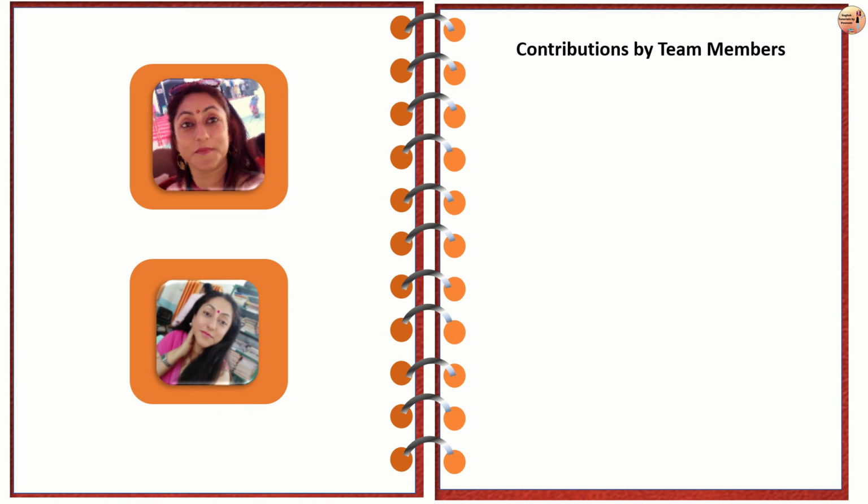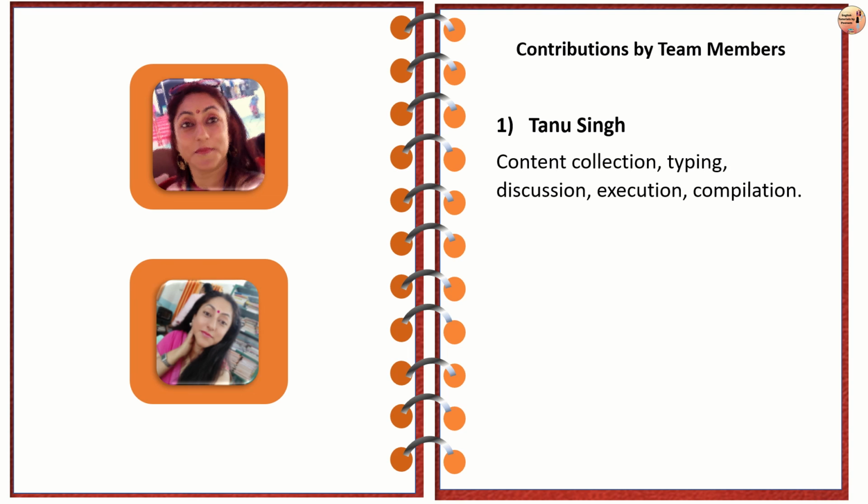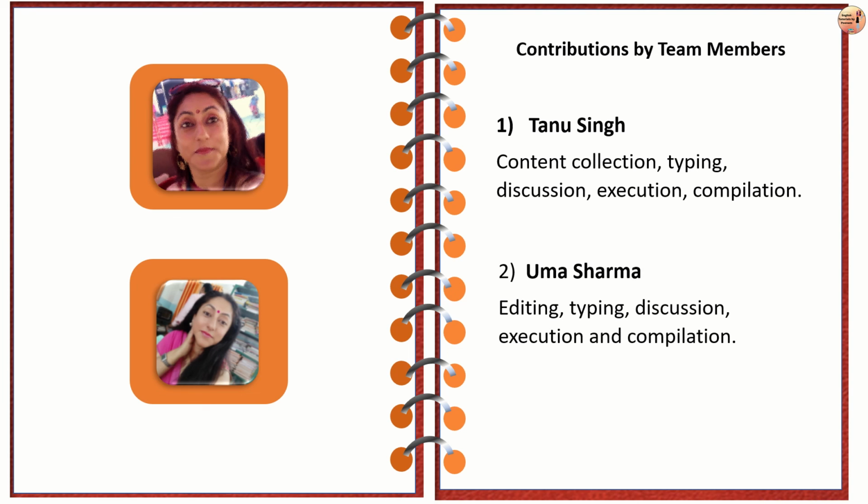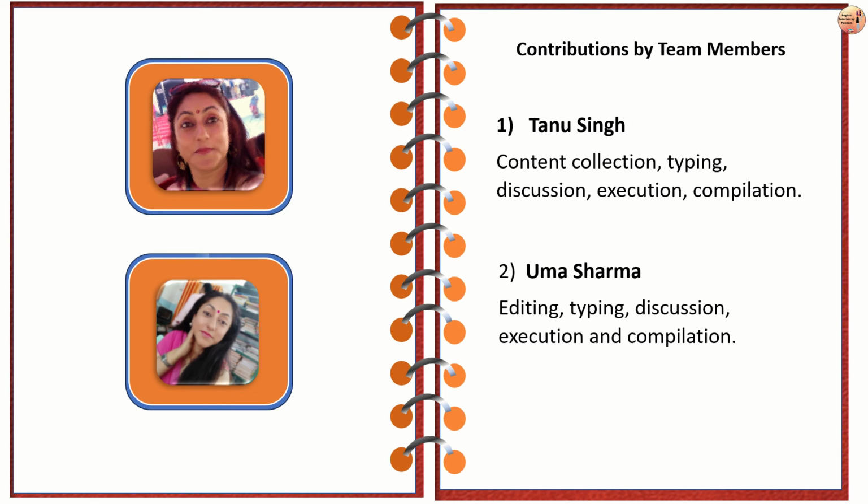On the next page, you can mention the contribution by your team members. For example, Tanu Singh: content collection, typing, discussion with the teachers, peers, execution, and compilation. Second team member, Uma Sharma: editing, typing, discussion with students and experts, execution and compilation. If you want, you can paste your passport size photograph also.